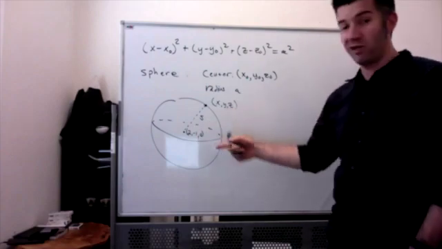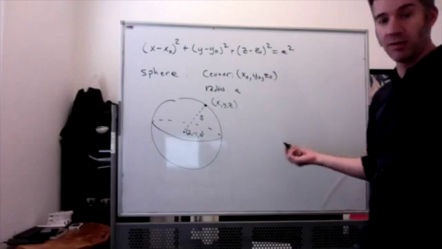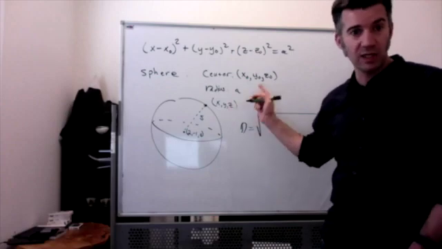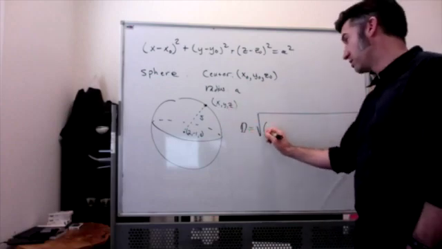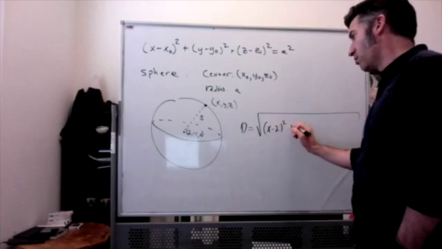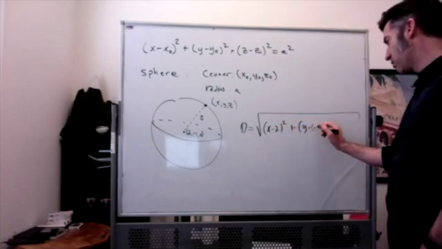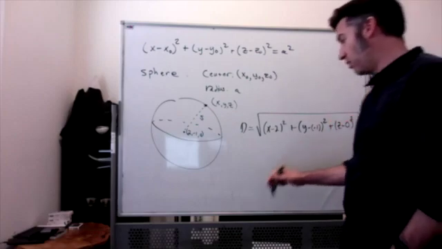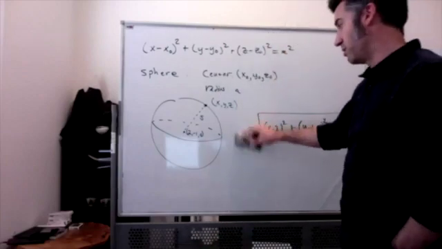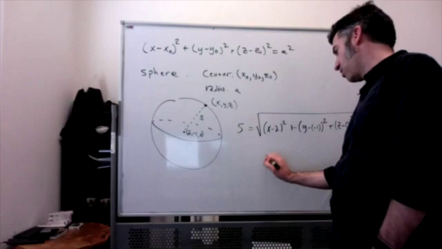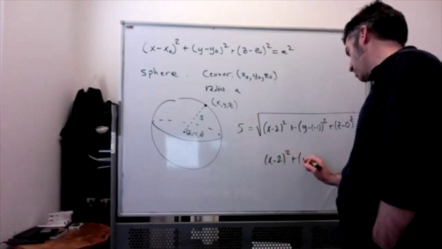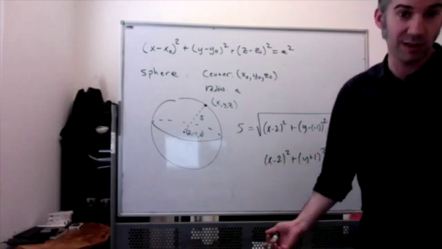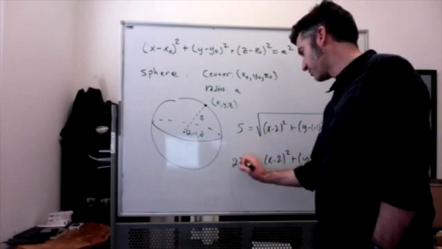The distance between 2 points in 3 dimensions, or really any number of dimensions, but 3 typically, is the square root of the difference in each coordinate squared, added together. So it's x minus 2 squared plus y minus -1 squared plus z minus 0 squared, and that's going to equal 5 because the distance we want is 5. Then we square both sides and get (x − 2)² + (y + 1)² + z² = 5². We're not going to write z minus 0 squared, that's silly.